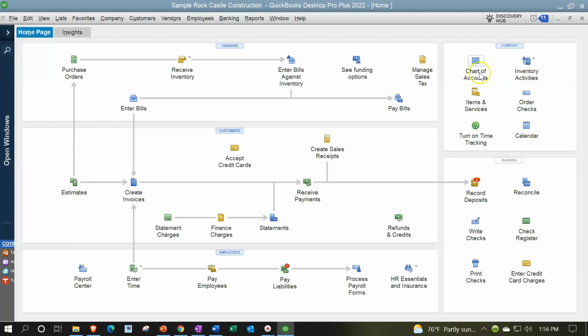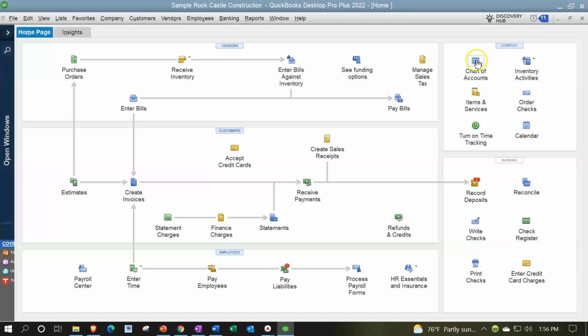So the first one's going to be the chart of accounts. The chart of accounts is the accounts that we're going to put together that will be used when we enter transactions. All the transactions we enter, or forms we enter, which will then create transactions, will have an impact on accounts, at least two accounts typically. And then we need to set up the chart of accounts to do that. That's usually the first thing we do when we set up the company file, often having support from QuickBooks to help give us the chart of accounts.